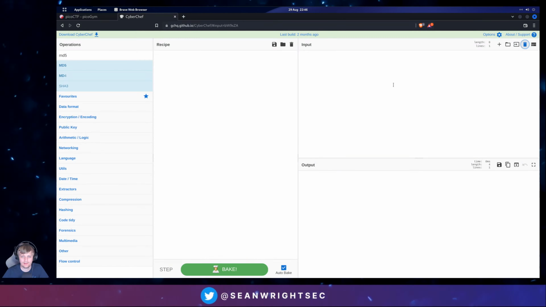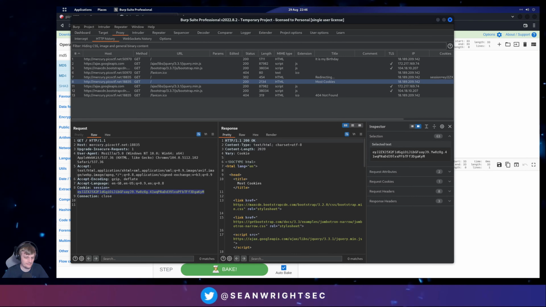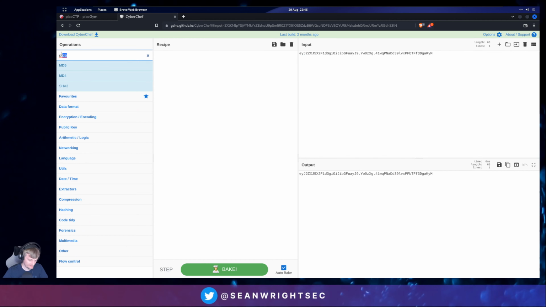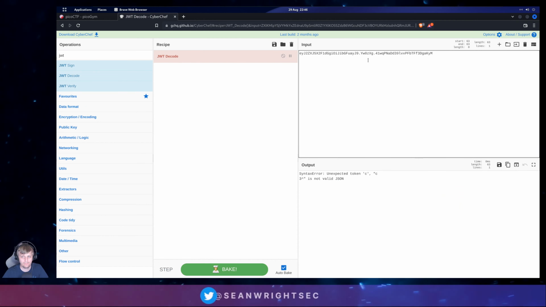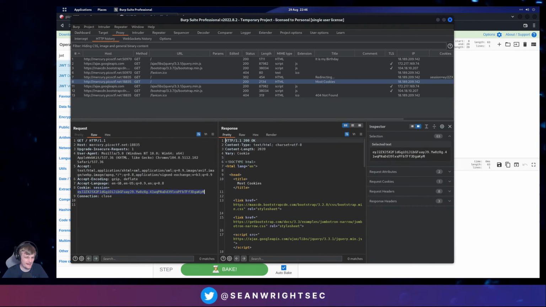If you use something like CyberChef and we take a JWT and try to decode it, it's not going to work. But what that is, is base64, base64, and base64. I think it kind of works like a JWT.